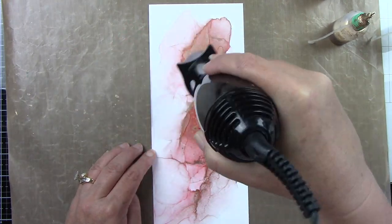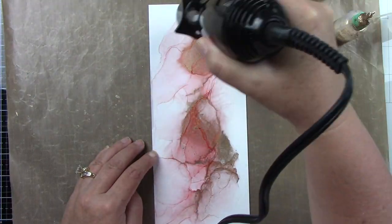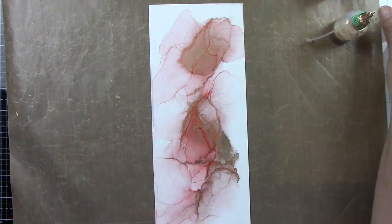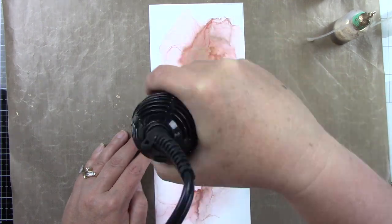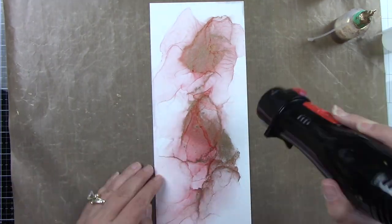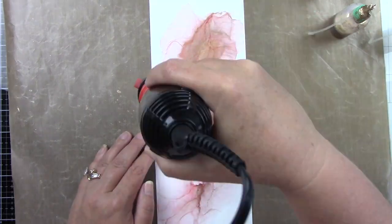I love the yellow with like red or pink, and so this just is really a bright, fun card with this soft pink background and then these bright yellow lemons and really dark green leaves on the lemons. So I'm just going to finish up a few more spots.